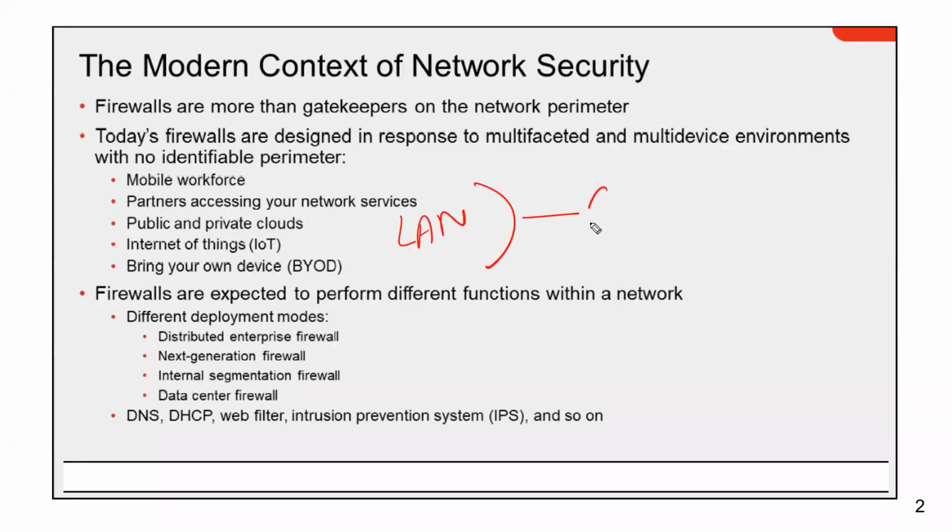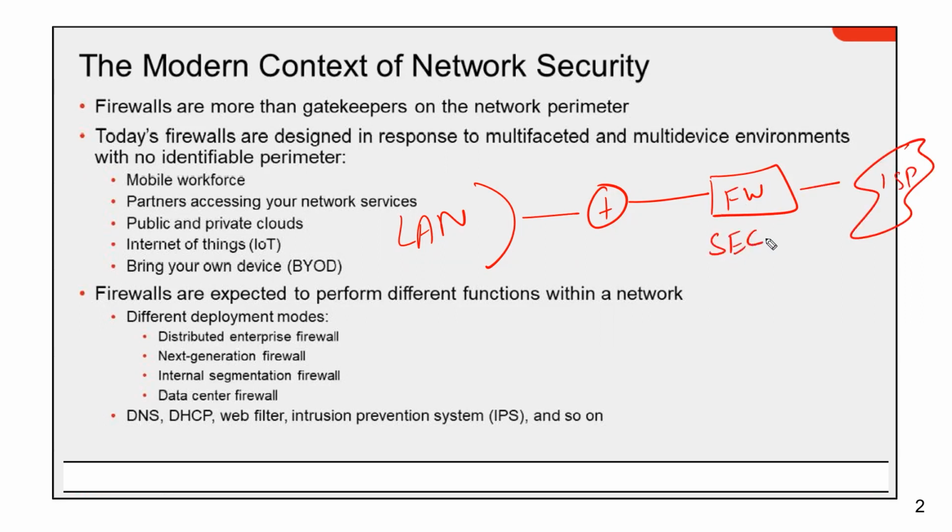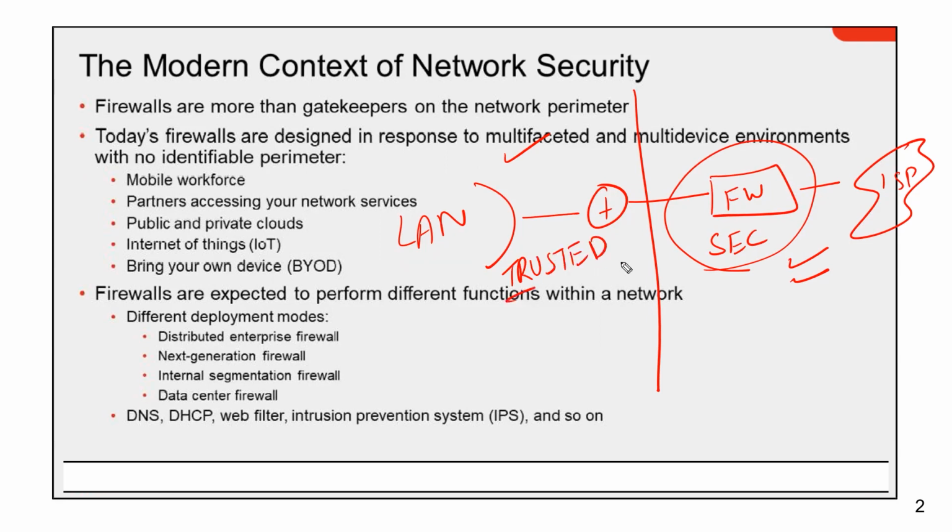All the traffic will be going through, let's say, a router, and then you have a firewall over here. This firewall is connected with the ISP. All the security profiles that you can think of were implemented over here, and anything you wanted to change had to be done over here. It was understood that whatever is in this section is trusted, blindly trusted.